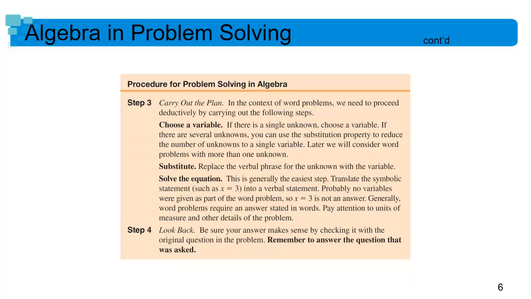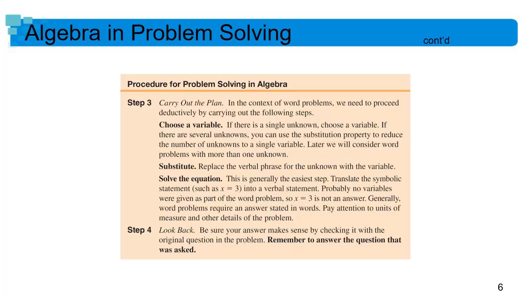Then step 3, carry out the plan, which really just means find the hidden equation. And all of that stuff that it told you, there's got to be somewhere where it relates something to something else, so you have an equation, and then it's a matter of doing some substitutions or doing some math and doing whatever you have to choose a variable, do some substitution, do some eliminations, and end up solving the equation. So step 3 is where you do the meat and potatoes of everything.